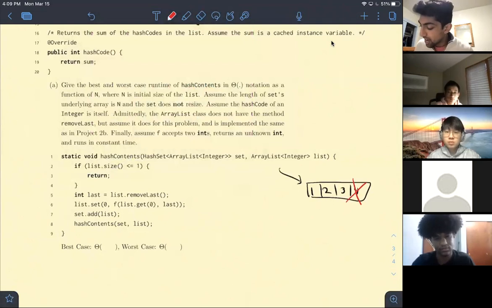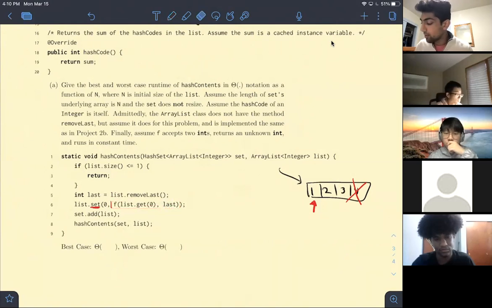We're going to set, which the set operation, what it does is it changes the element at index 0 to be the new value that's passed in here, okay? So what we're going to do is set the value at index 0 to be the result of this recursive call to f, or not recursive call, this function call to f, okay?